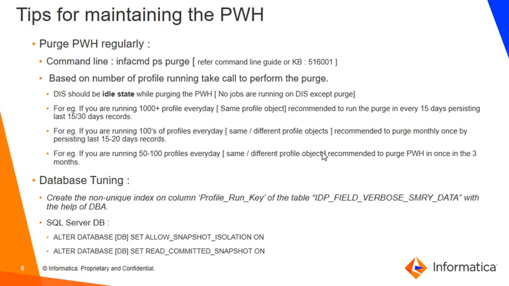Along with this, we have some suggestions from the database side as well. Generally we have two supported databases for the profile warehouse, Oracle and SQL Server. In Oracle or any database, we recommend a profile run key index. This is a non-unique index we add on the column profile run key of the table IDP field verbose summary data. We are finding much improvement, almost 5 to 10 times improvement in the purge. With the help of a DBA, you can create this non-unique index.